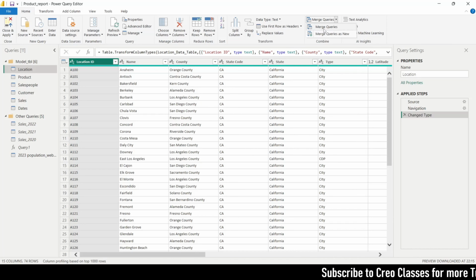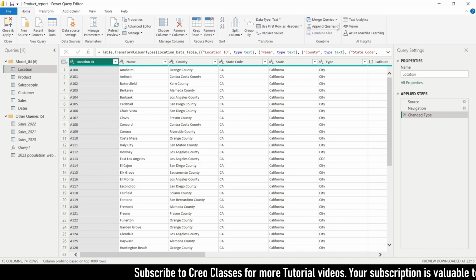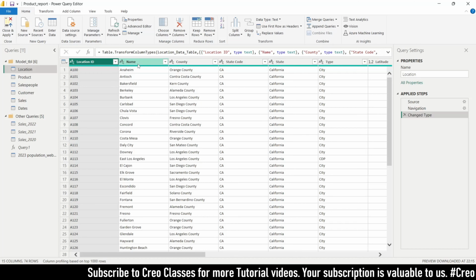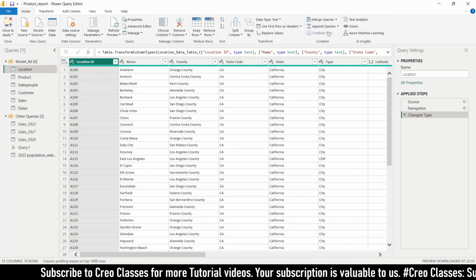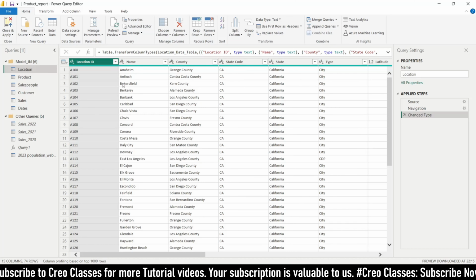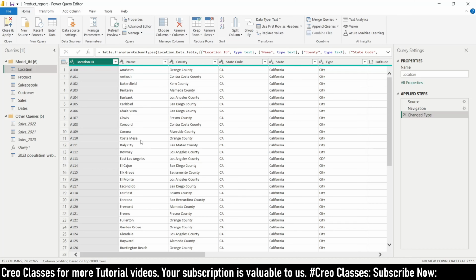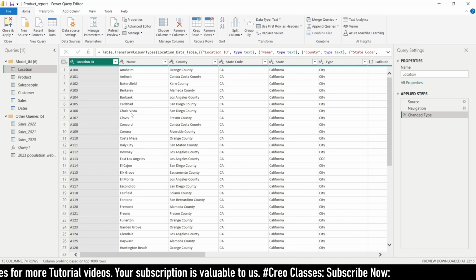So this merge queries is used to combine those tables. All these tools are nothing but used to combine tables. Append queries is used to combine tables by using the column name as a reference. But in merge queries, we have to select the row name as a reference. It is merging based on the rows, it will merge together.